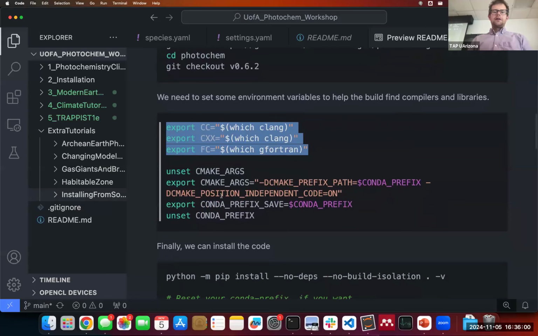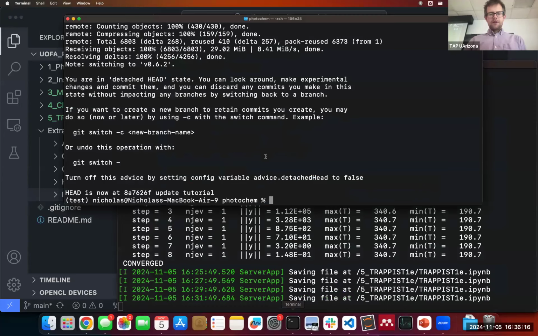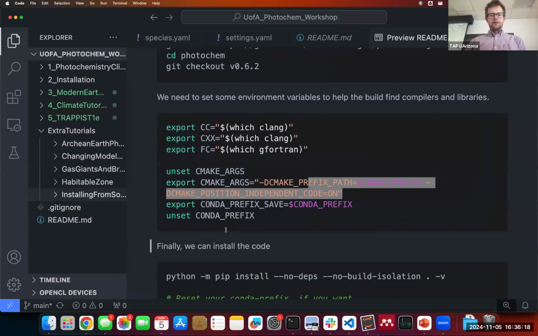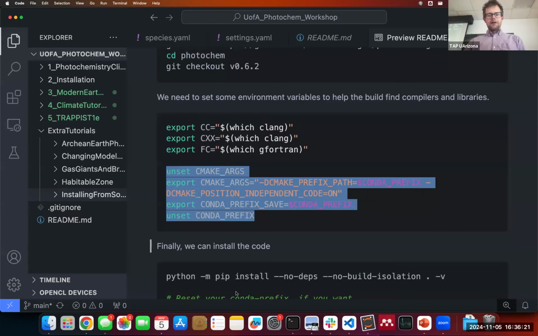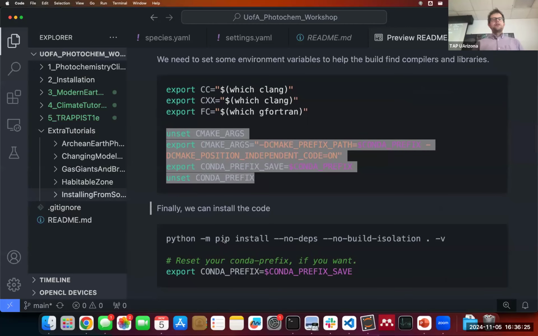by everything. There's also some other special commands, like when you made this Conda environment and installed a bunch of libraries, and the code needs to be able to find those libraries and link to them. So I'm going to run all these commands to make everything work. This looks like a lot, which it kind of is. And this is just to make sure everything works the first time you do it.